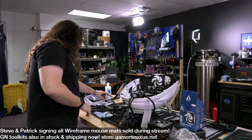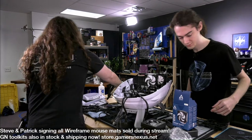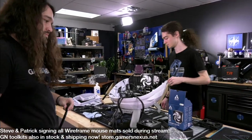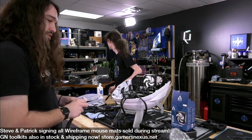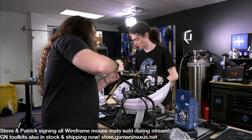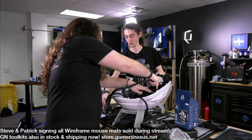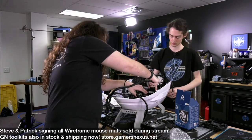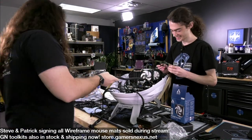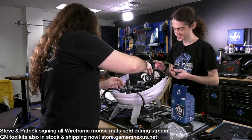Don't need that one. Do need the 24 pin. It's somewhere in here. I might have set it aside. We can get it later. Okay. I guess, or I think our real thoughts on this case are going to be formed when we try to reassemble, like get the top panel on. It looks like it'll clear though.